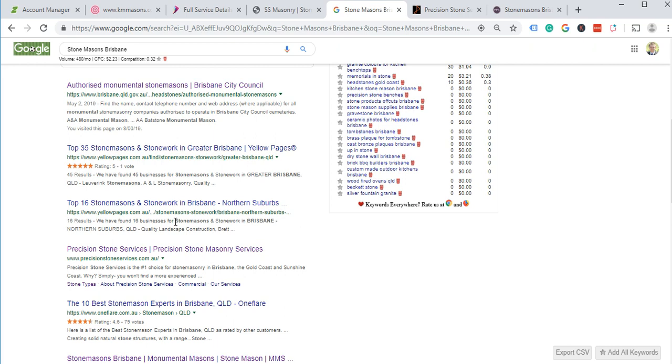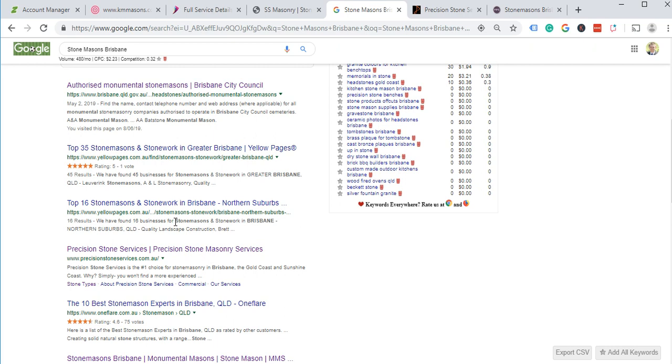It's just not going to be a like-for-like comparison. What they need to do to rank is a lot easier than what the average website needs to do, because they've got that authority behind them of being through the council.